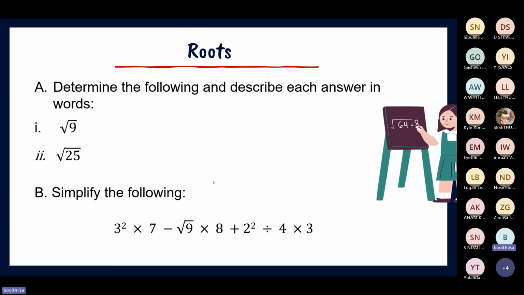With a root, we look at the number that is inside the house or the caravan, and there will also be a number in front of the caravan. With that, we ask what number, when we multiply it by itself so many times based on the number in front of the caravan, gives us the number inside the caravan? I'm complicating your life, I know, I'm trying to simplify it. The caravan without a number in front always has a 2 in front. Whether we write a 2 or we don't write a 2, it doesn't matter, the same applies.